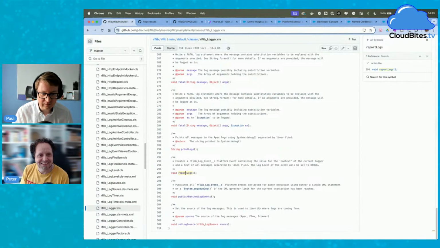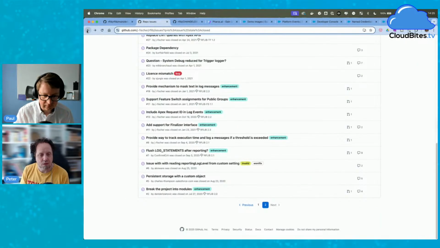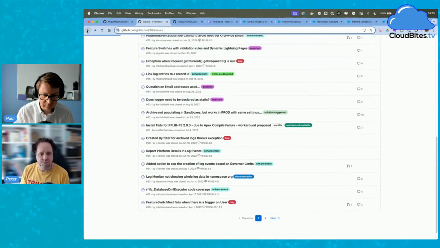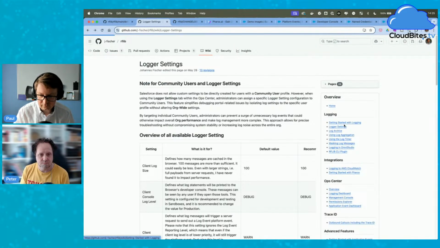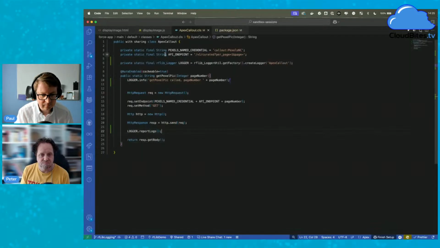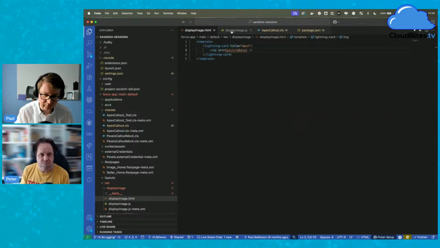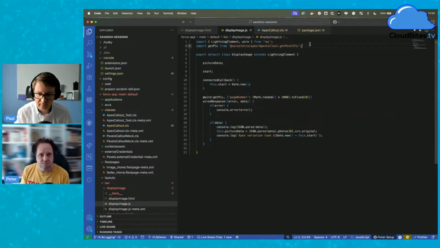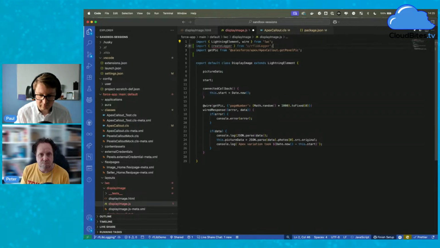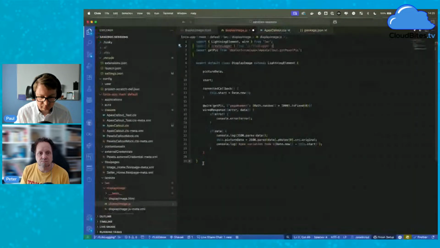So we've done that. So I think that's quite easy and simple for us to do. Let's have a quick look, see if we can get something on logging. Should we try logging out onto a Lightning page? So in a web component, we import this. Looks pretty simple. And what I'm going to do is do it on my display image, which is good. This is our Apex one. So this is probably going to be the best one for us to do real quick here. So let's import that from there. And then it's going to be called create logger and this.logger.info. Cool. So should we do it?